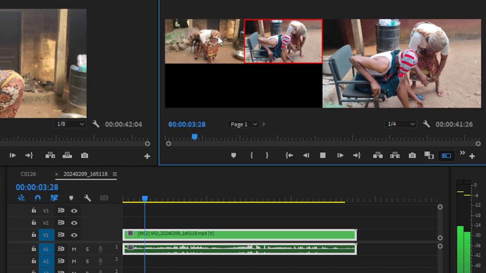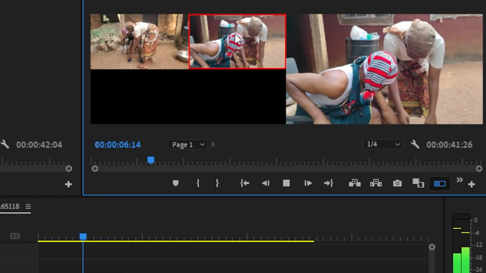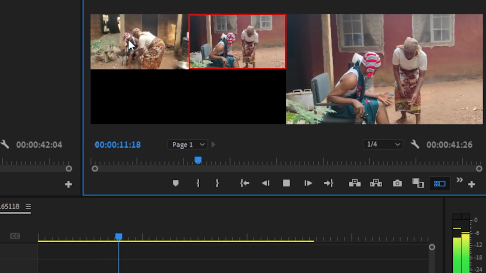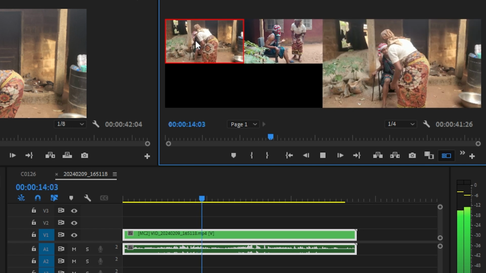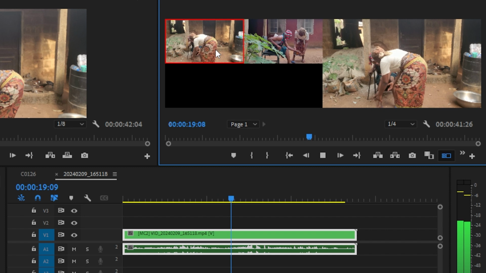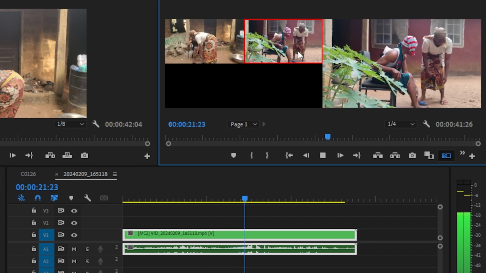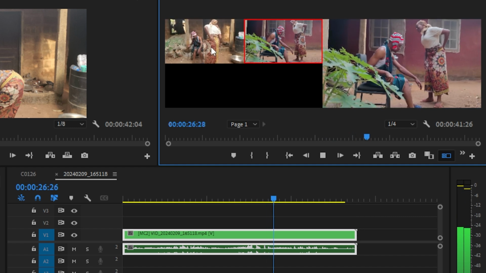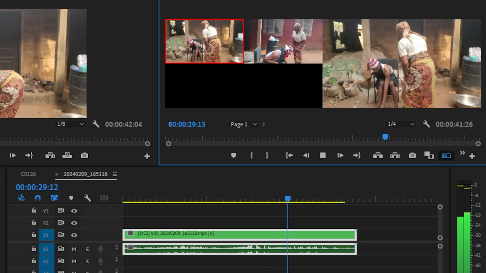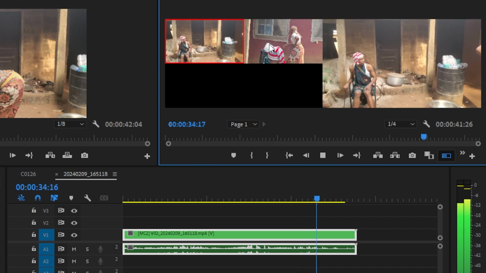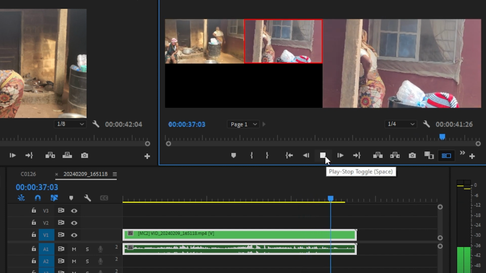I will just click play and start mixing. You can see the color of that bar has changed to red. What it means is that you are now switching between scenes. So you need to watch how you want it. It all depends on what you want here. But we are going to see the results really quick now. So you keep doing this switching until you get your desired result.